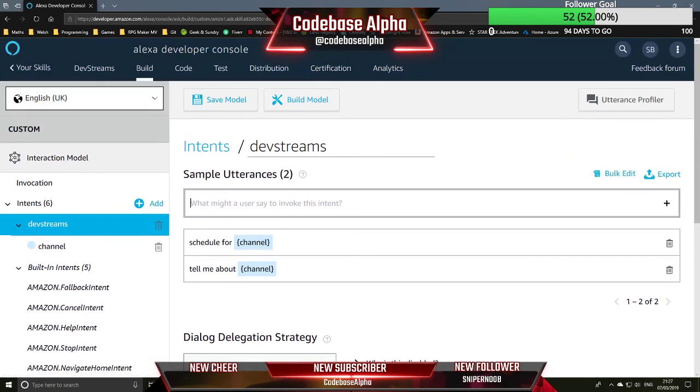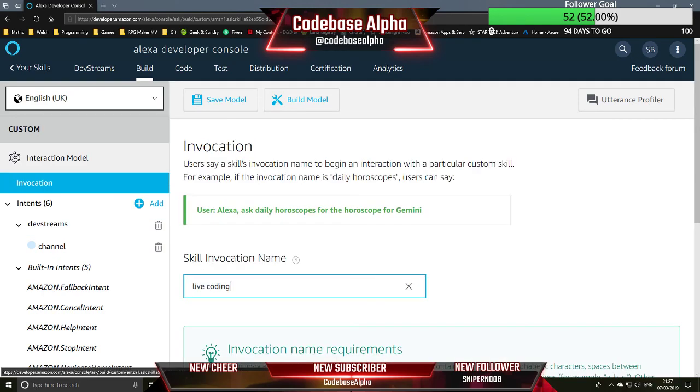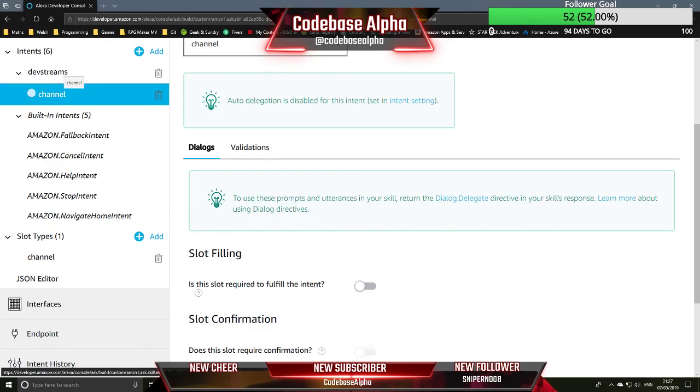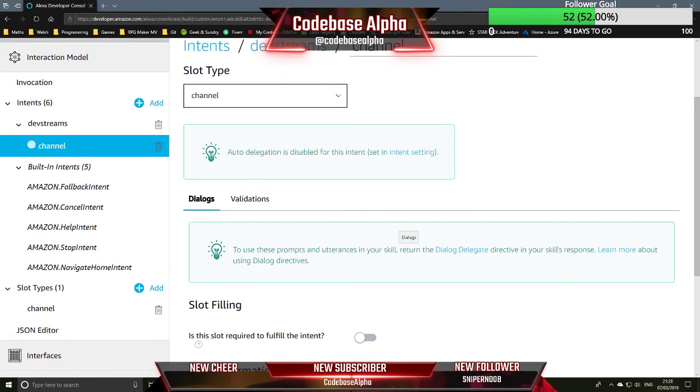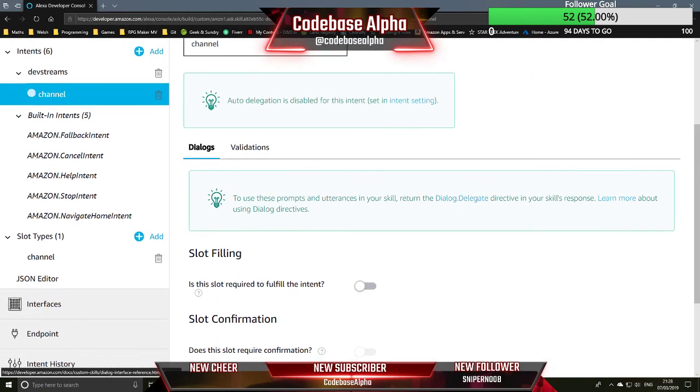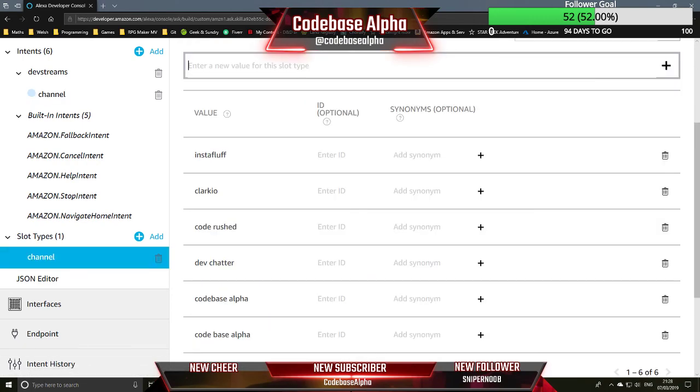Let's have a look at where we've got our invocation, live coding, intents, channel intents, and we need to give this some sample data, which I did think we'd done. So here we are, here we have the sample data.